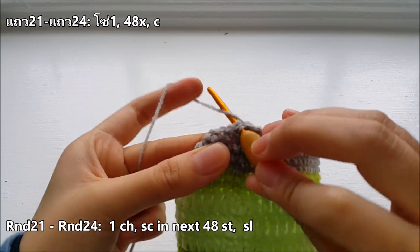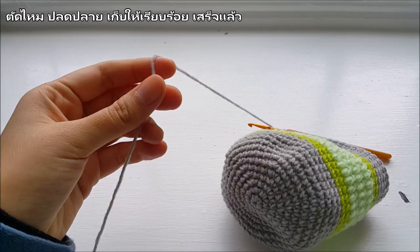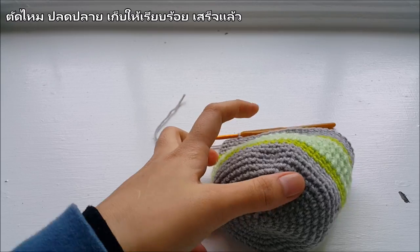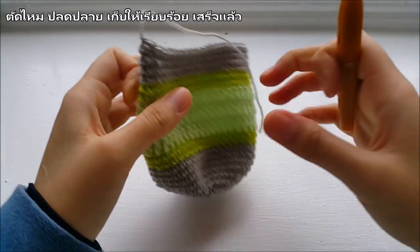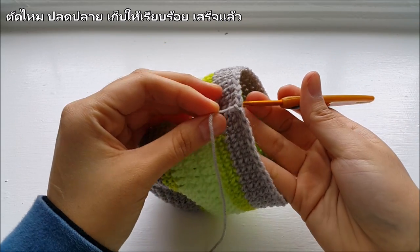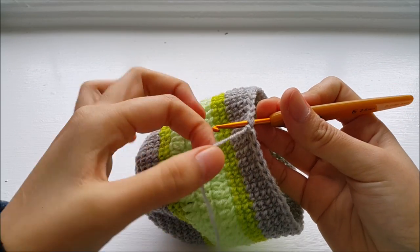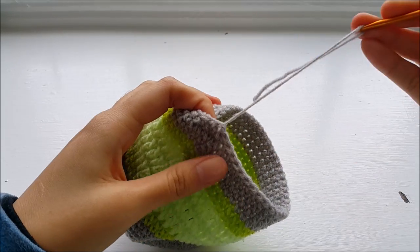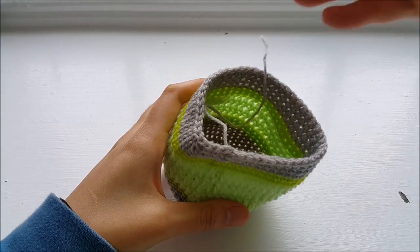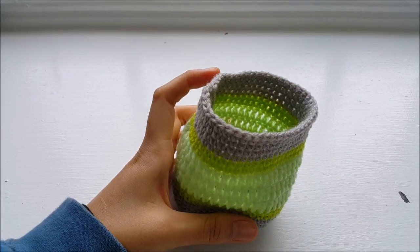And slip stitch to close the round and cut the yarn, leaving a tail of two or three inches, then fasten off. Now, can you see it, I like to put the end through here so we end up with quite a seamless finish. And for the tail, just put it in there. And where's the can?